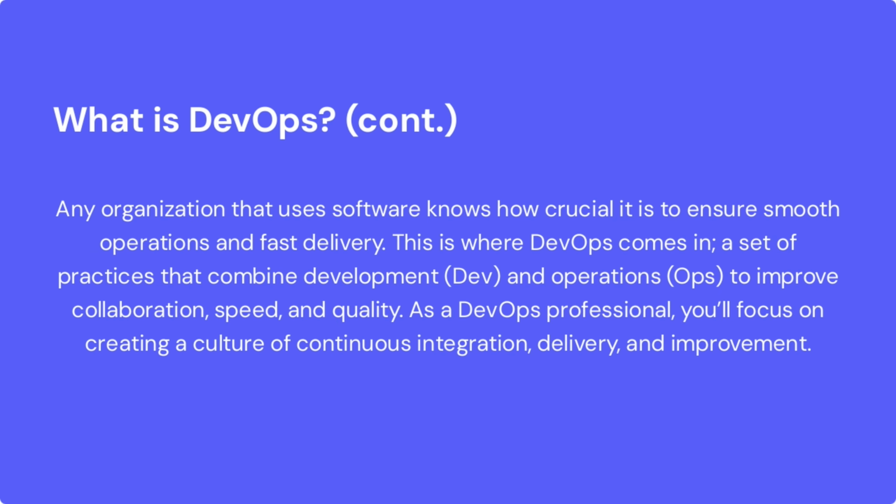Now, any organization that uses software knows how crucial it is to ensure smooth operations and fast delivery. This is where DevOps comes in, a set of practices that combine development, dev, and operations, ops, to improve collaboration, speed, and quality. As a DevOps professional, you'll focus on creating a culture of continuous integration, delivery, and improvement.